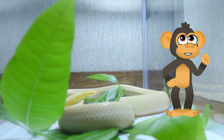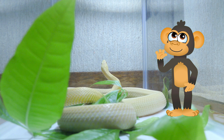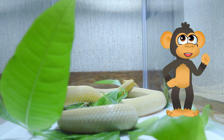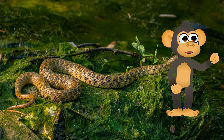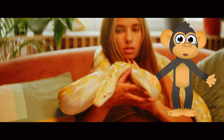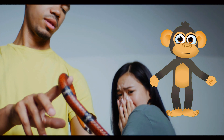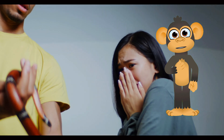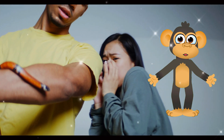There are a number of things that can be done to help conserve snakes. One important step is to protect snake habitat, which can be done by creating national parks and wildlife reserves and working with local communities to develop sustainable land use practices. Another important step is to reduce pollution by supporting laws that regulate the use of pesticides and harmful chemicals, and to educate people about the importance of snakes through public awareness campaigns and educational programs. By working together, we can help ensure that snakes survive for many generations to come!